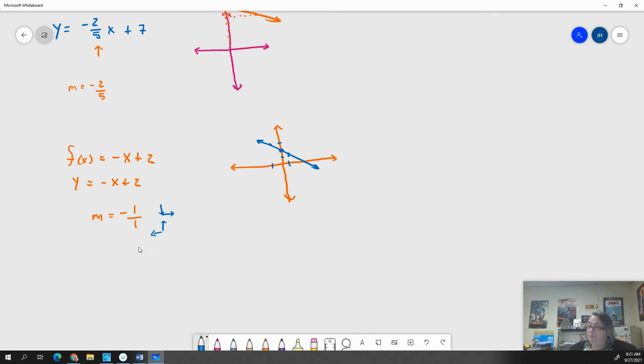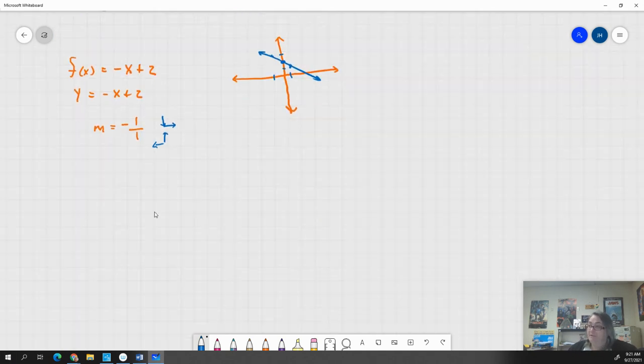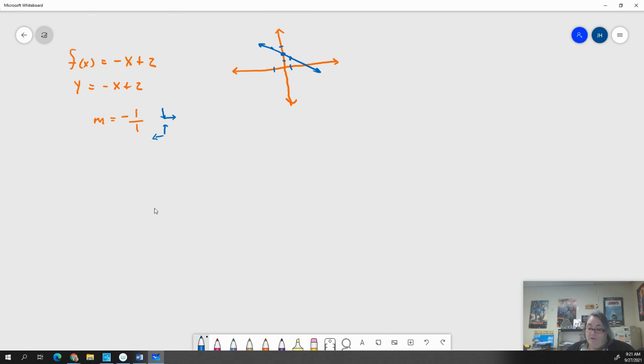What if I'm given a function or an equation in standard form? x plus 3y equals, it says negative 15 on my paper, but I don't want to make a graph that's that big. So I'm going to call it 7. I'm going to call it 4. Because I don't want my graph to be too big. So I'm just going to change the number. We'll make it negative 4, just for funsies.